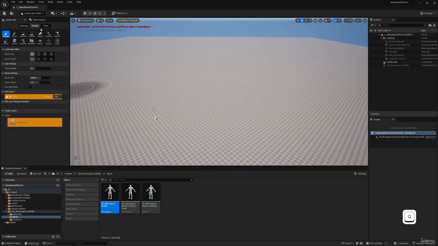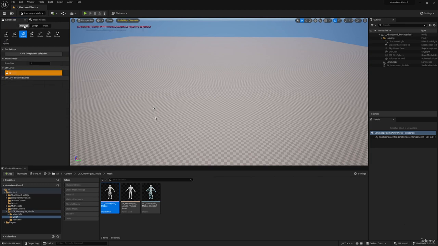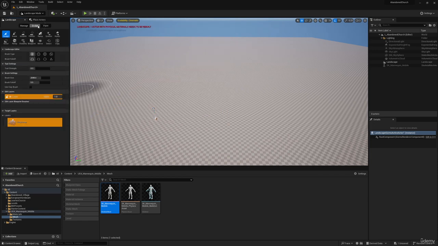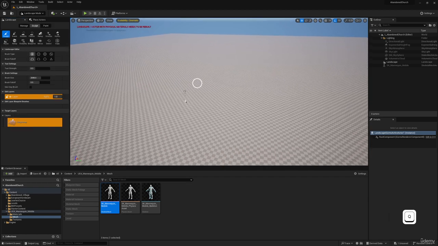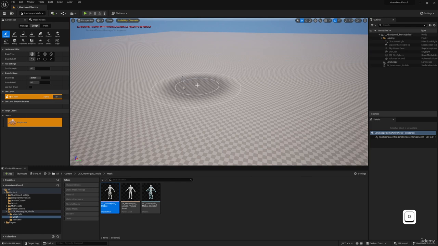So we have 3 tools up top for the landscape in landscape mode. We have manage, where we can manage different layers. We can import different stuff into here as well. We can manage each different section like this, which we'll not get into, but we'll get into the sculpt tools, which we can use to manipulate the ground like this, but it will be in a future part. And we'll also talk about painting so we can texture the landscape nicely. But that is all for this part. I'll see you in the next one.